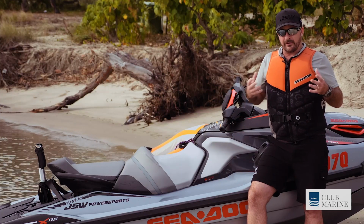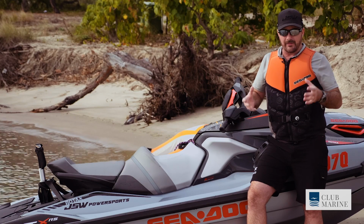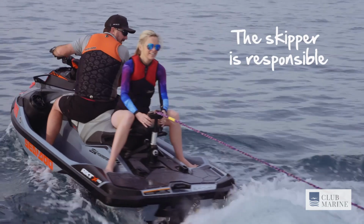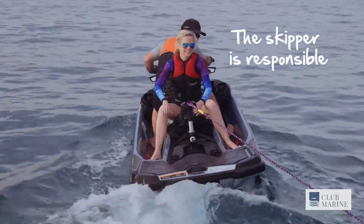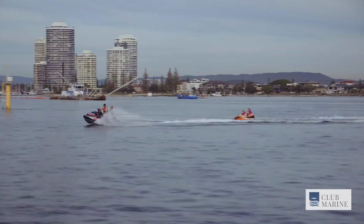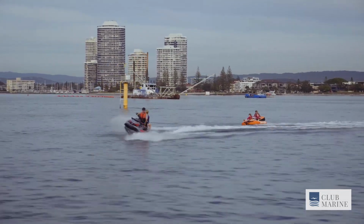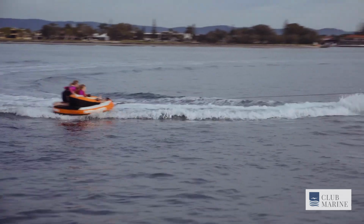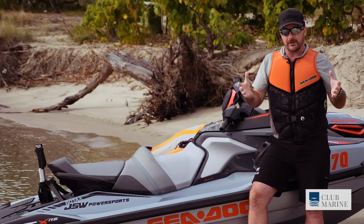Now there are some hazards to think about when you're out on the water, and at the end of the day it is the driver's responsibility to look after everyone on board. So you've got to be worried about any other boats, keeping an eye on where they're going. Now they should give way to you while you're towing, but at the end of the day it's every skipper's responsibility to avoid an accident.